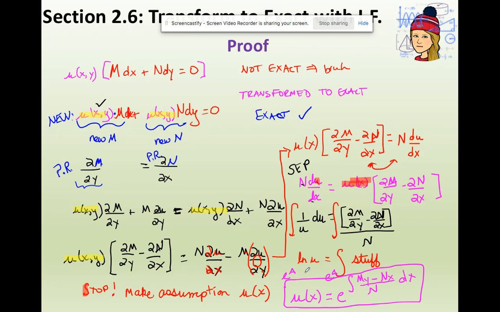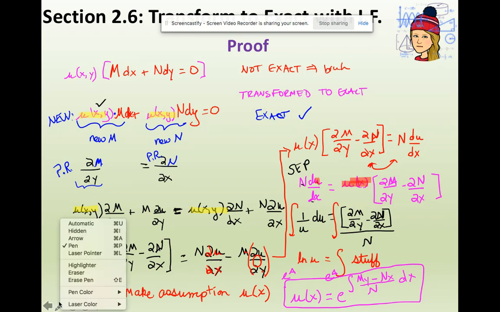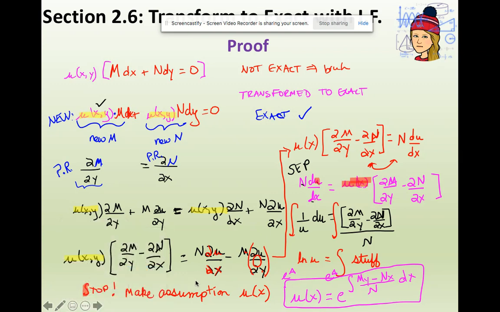Now, we made this assumption way back here, that u was in terms of x only. I could do that exact same proof, all the way to this step, but I would make the assumption that u was in terms of y only. I would do this math, some things would get switched around, and I would get the other formula. Whoa! There you go, babe. Pretty freaking cool.